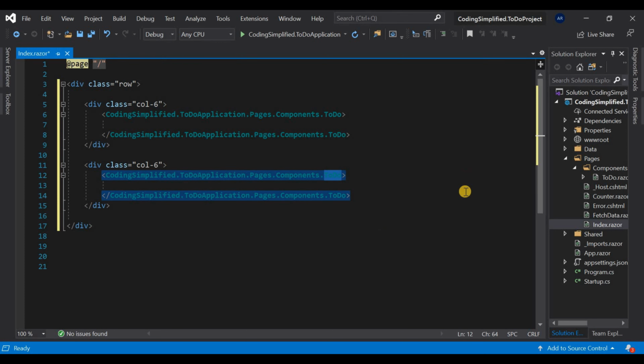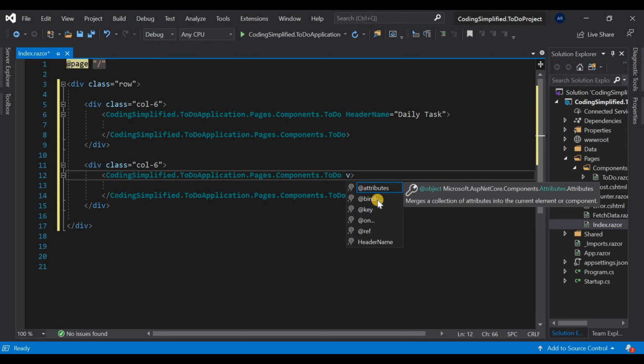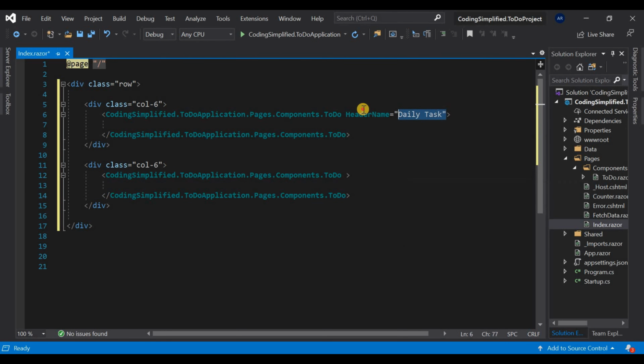This is the tag for the ToDo component. You're getting the property which we set in that one. We'll put it as monthly task.